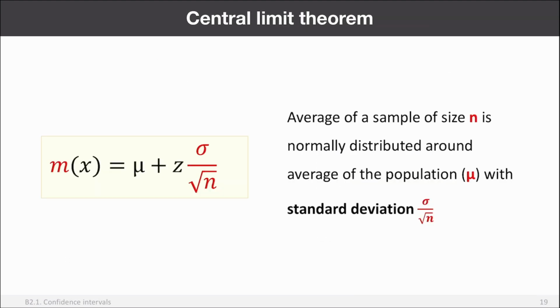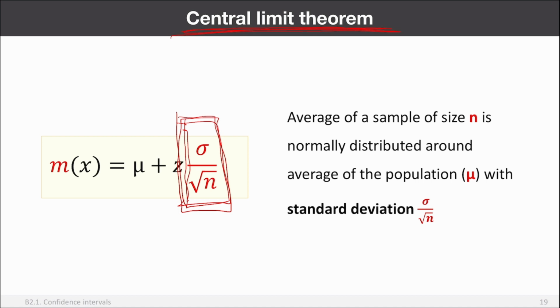Okay. So the result, what you see here, it's a part of what is called central limit theorem. It can be proven, I will skip it, I'm not going to do that, but it can be proven that it's true not only for normally distributed populations. It's true for any population. Average of sample taken from any population will follow normal distribution with these parameters. Okay. So this part, it's a standard deviation of the average values. So it depends on two things. It depends on standard deviation of your population and sample size.